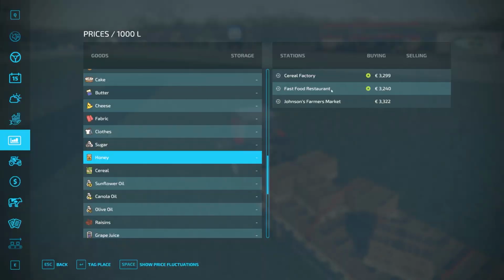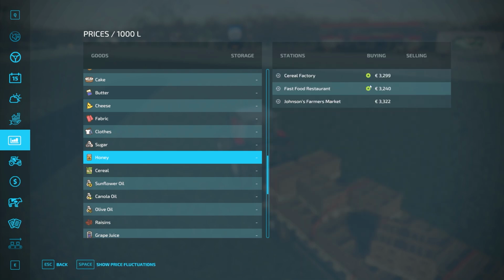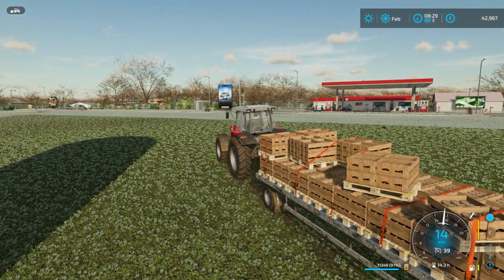Okay, so let's go find what the best price is. Johnson's Farmers Market is the best price at the moment. Let's just see. You know what? It's doing pretty good. So let's head out over there and get some nice money for this sweet, sweet honey.